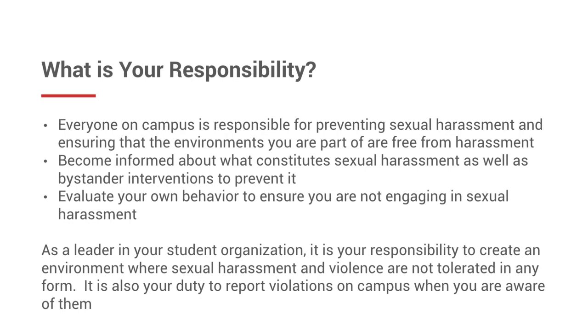What is your responsibility? Everyone on campus is responsible for preventing sexual harassment and ensuring that the organizations you are part of are free from sexual harassment. It's also your responsibility to become informed about what constitutes sexual harassment, as well as bystander interventions to prevent it. We also encourage you to evaluate your own behavior to ensure that you are not engaging in sexual harassment. As a leader in your student organization, it is your responsibility to create an environment where sexual harassment and violence are not tolerated in any form. It is also your duty to report violations on campus when you are aware of them.